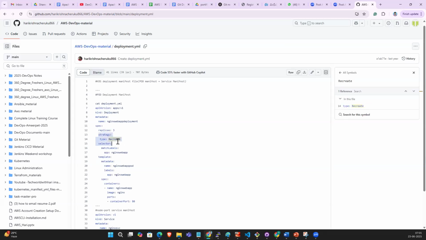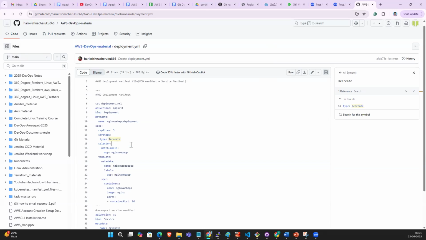Tomorrow we'll show you that strategy. The purpose of the strategy in the Kubernetes cluster model is that our application will not get any downtime. We have two types of strategies: recreate and rolling update.